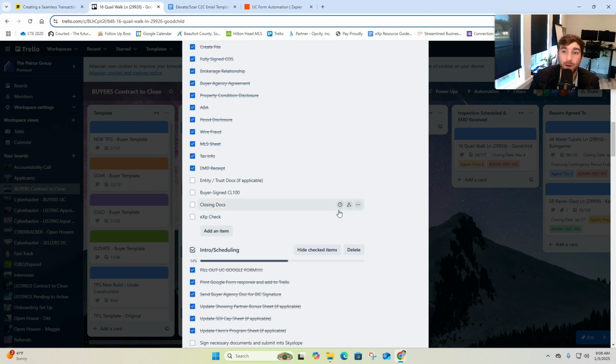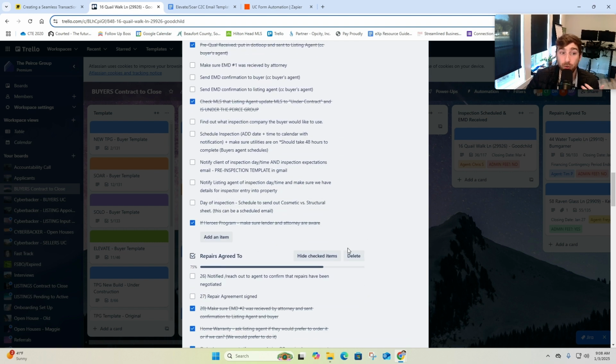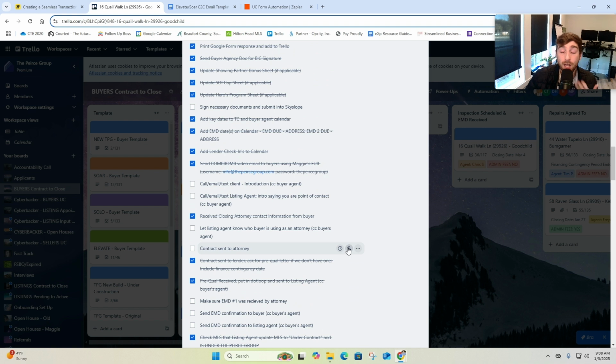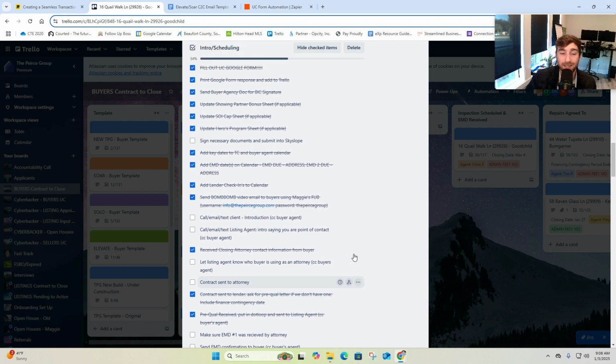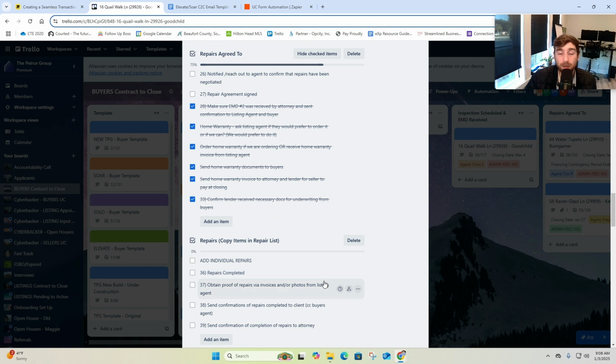And this also allows you to save time when you are time blocking your weekly update, because you are able to understand where you've left off and everything that you've checked off. So when you update your client, you're not having to search through the file for an hour trying to figure out what the last update was, or better yet, where you actually left off in the process. Now you know where you left off and you can properly update them. So this is going to save you a ton of time.